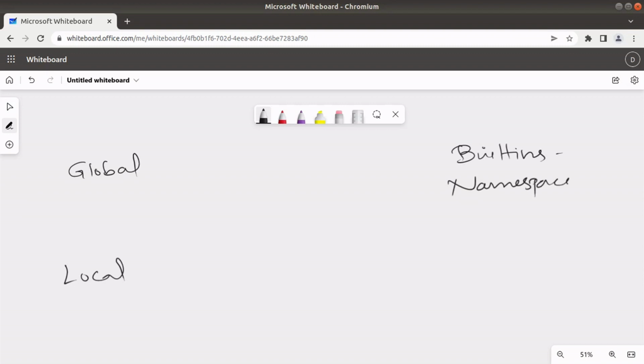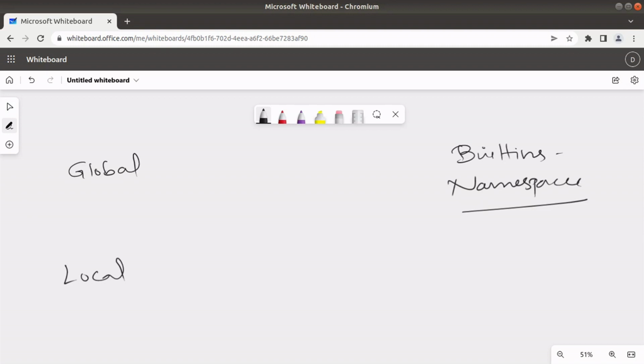We shouldn't bother about the built-in namespace because this is only for built-in objects like dictionary, dunder methods and all that, exceptions, built-in errors. Those belong to the built-in namespace.